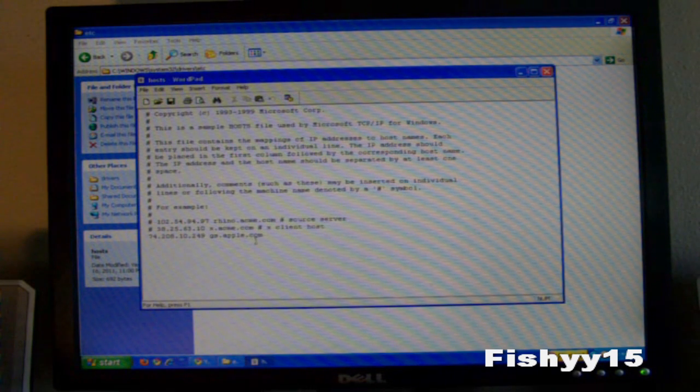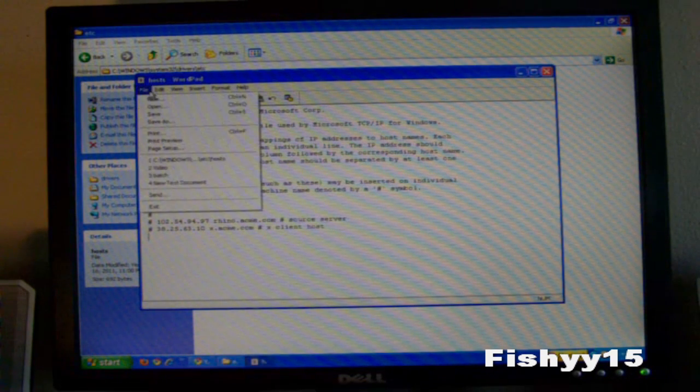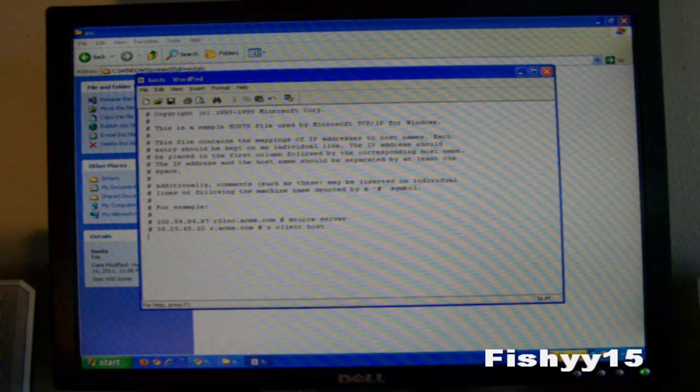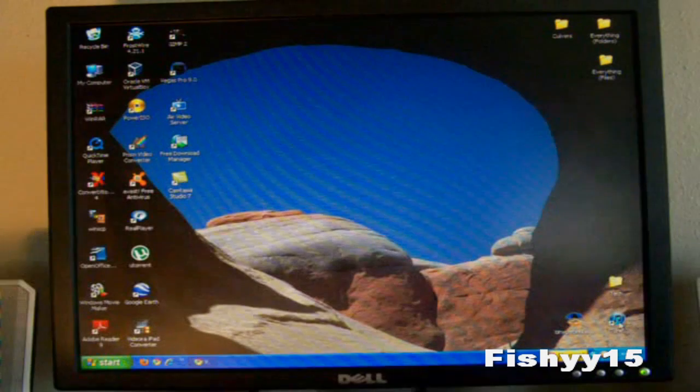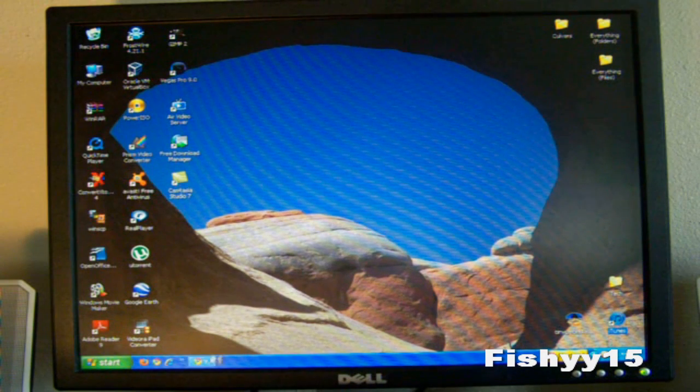And down here you'll find some things. I only have one, you guys should have different things. But they'll say like gs.apple.com, you'll delete all these things down here up to this example part right here. So you can just delete all of those. You can go File, and then just save that. You can X out of it now. You can open iTunes back up.